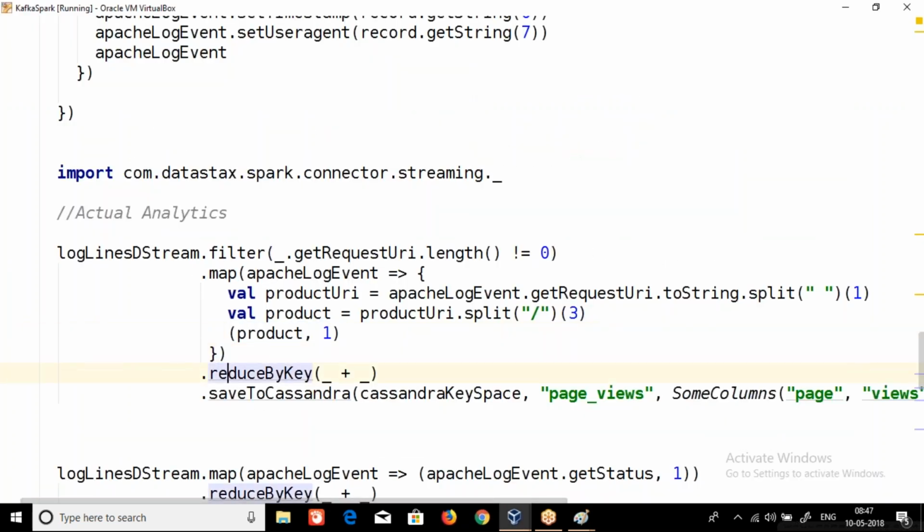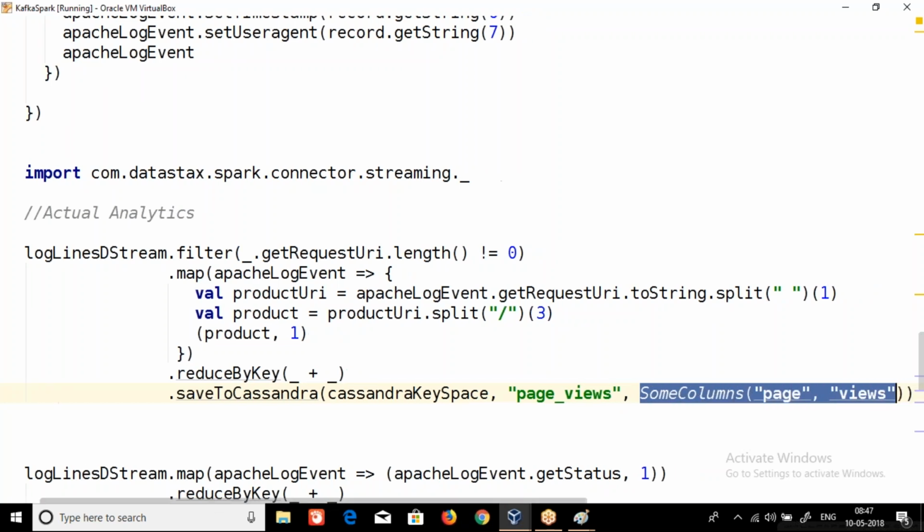That's what we are doing. Save to Cassandra: this is the database name, this is the table name in that database, and these are our columns, page and views.